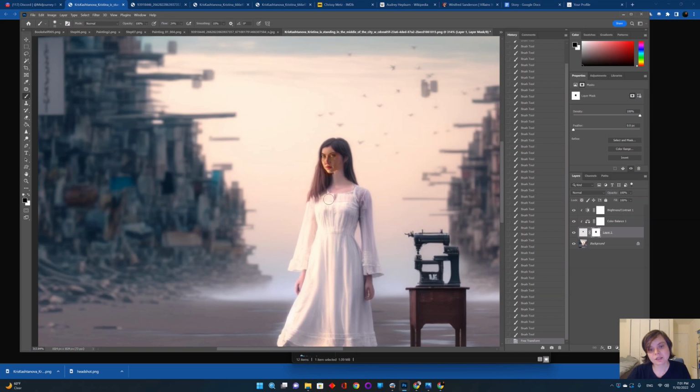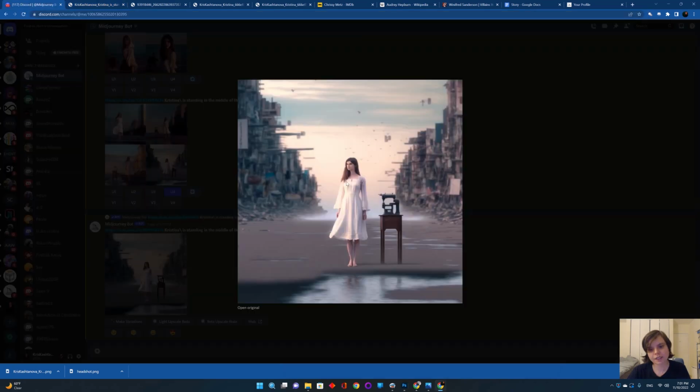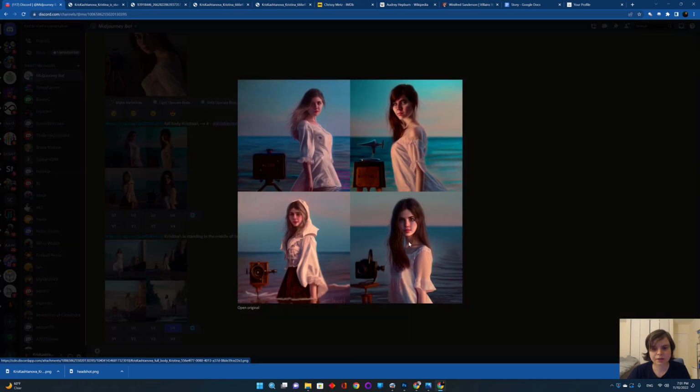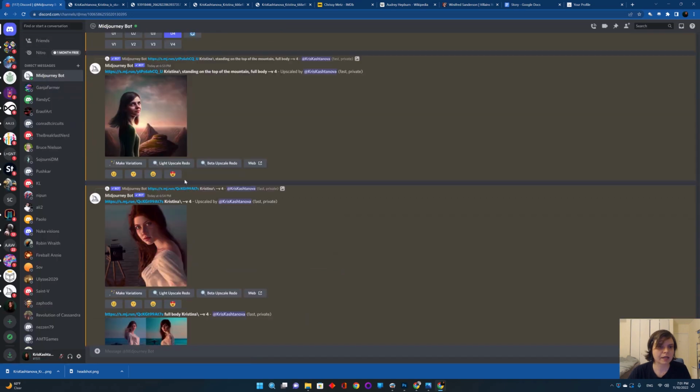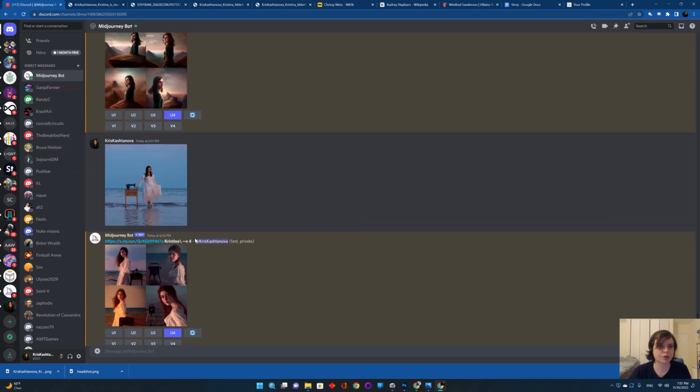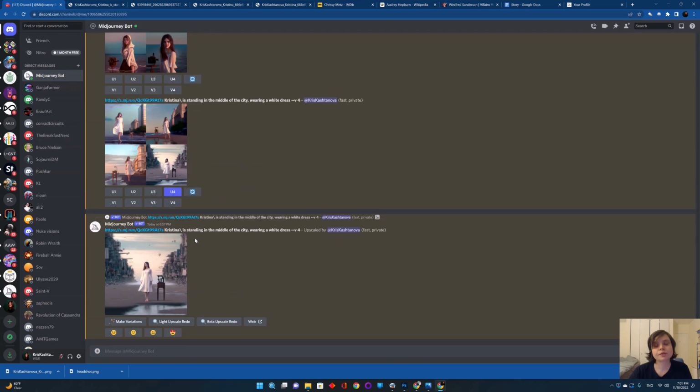So you can always render full body images like this, and then also render characters where you can see the face and specify the lighting, and then put it together in Photoshop. Now, I hope this was helpful for your unique character creations, and I will talk to you soon.